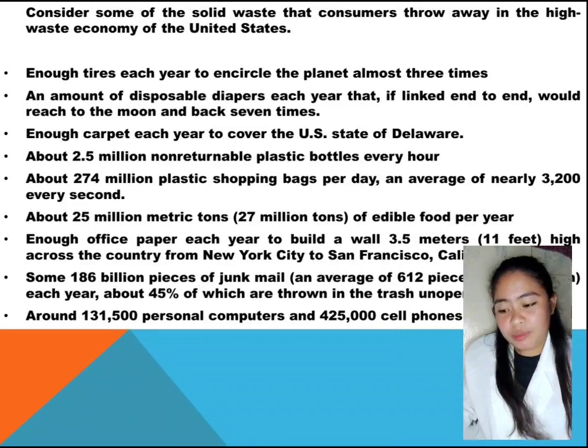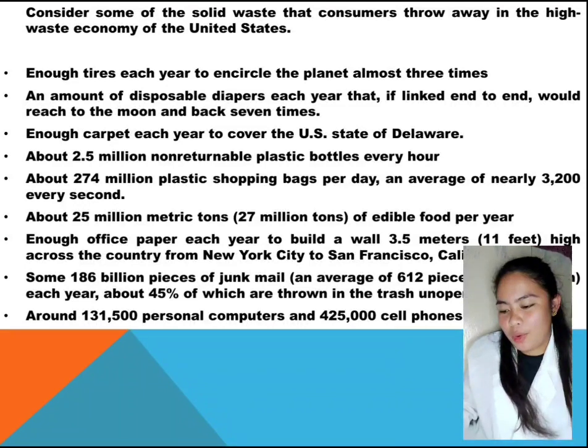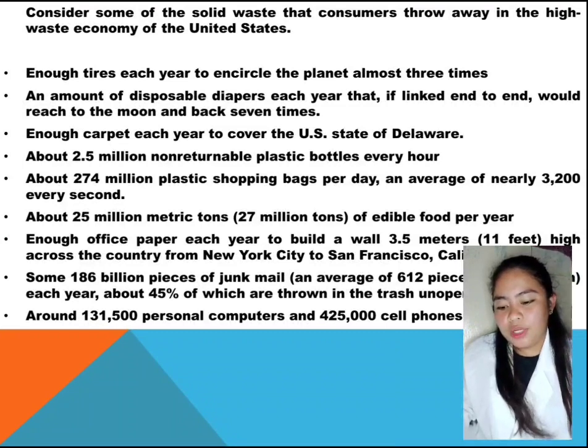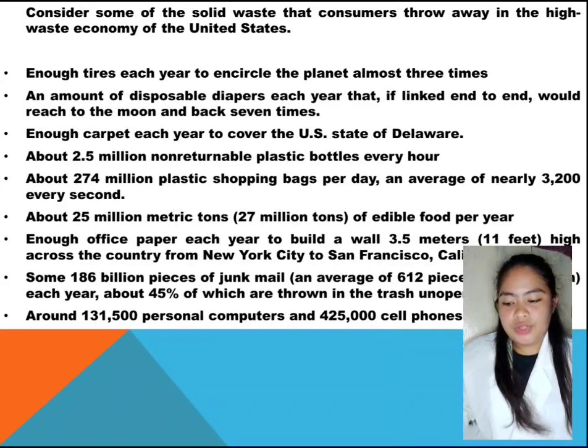And then about 200 million metric tons or 27 million tons of edible food per year. Enough food paper each year to build a wall 3.5 meters or 11 feet high across the country from New York City to San Francisco, California. That's a lot. And then next is some 186 billion pieces of junk mail, an average of 612 pieces per American each year, about 45% of which are thrown in the trash unopened. See, that's wasteful. And around 131,500 personal computers and 425,000 cell phones each day.